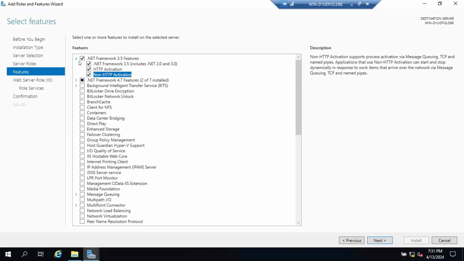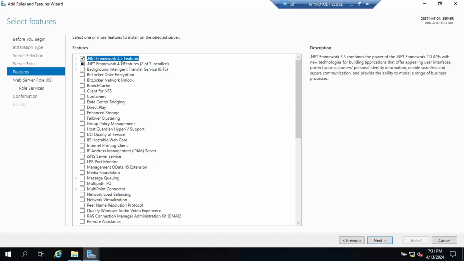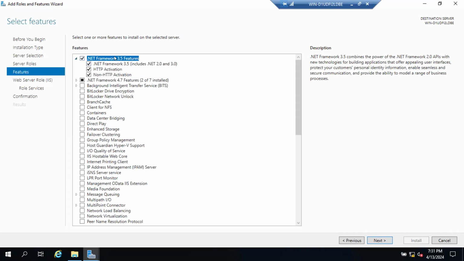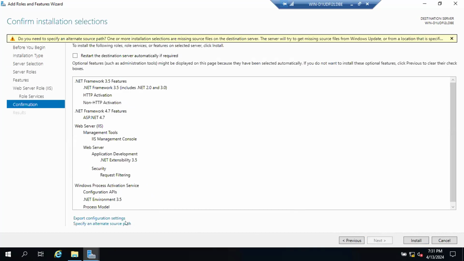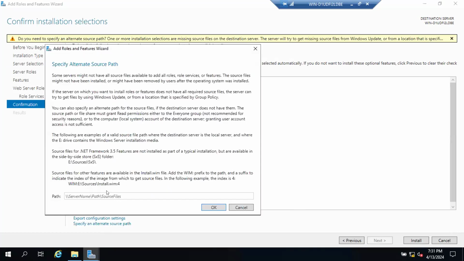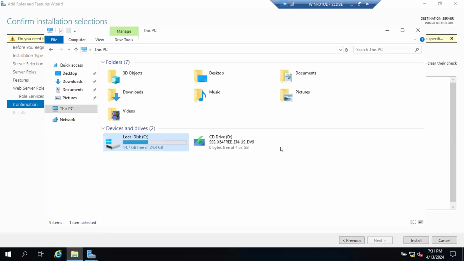Okay, guys. So select .NET Framework 3.5. In the .NET Framework, we have 2.0, 3.0, 3.5, 4.7. So select all the boxes in the first option, .NET Framework 3.5, guys. That's it. Go to next and next and next. Here, very simple, you have to give the path. Your software is there in the D drive, guys, in the OS drive. In your operating system file itself, .NET framework is there inbuilt. So you have to give this path.